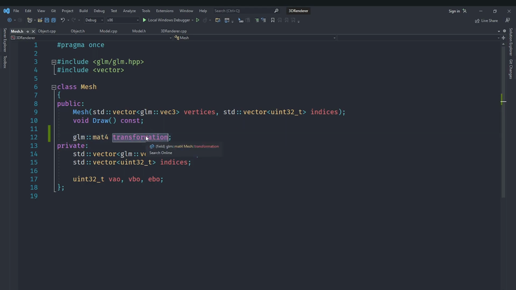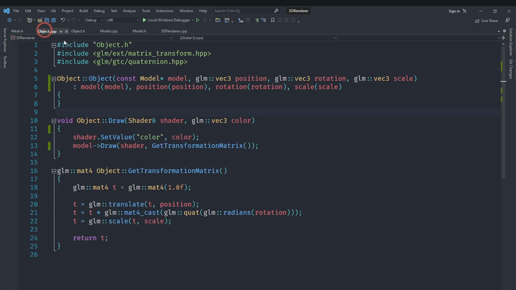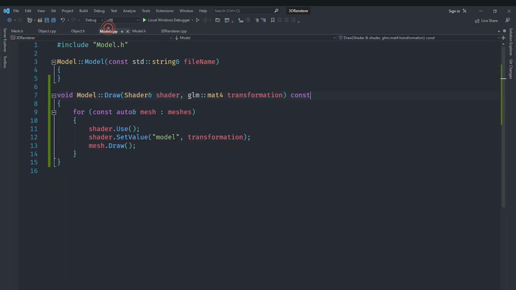And when we are drawing each mesh, what we need to do is go under here and make sure that we set mesh dot transformation multiplied by the transformation that we have got, because if you don't multiply these two together it won't be good. So this way it will move it by the model as well, and then also by a mesh's local transformation, so both the model's main transformation and the local transformation. So yeah, that is going to get it pretty much done for us.